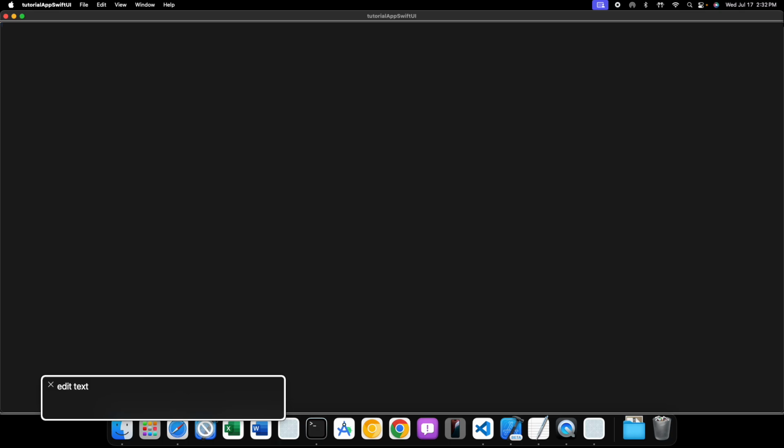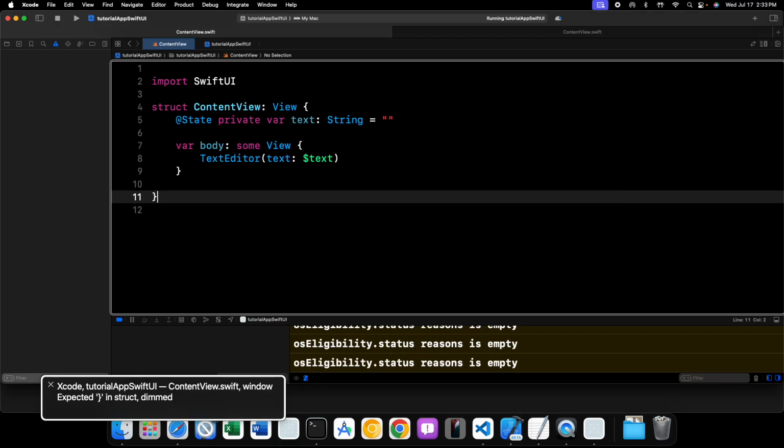So, you're not going to know what this is for if you're a screen reader user. And sure, you could have that visual label, and then when you focus on that, have the next element be the text editor, and that works fine. But a better way to do this, to ensure that the user knows what this is actually for, is to use the accessibility label modifier.